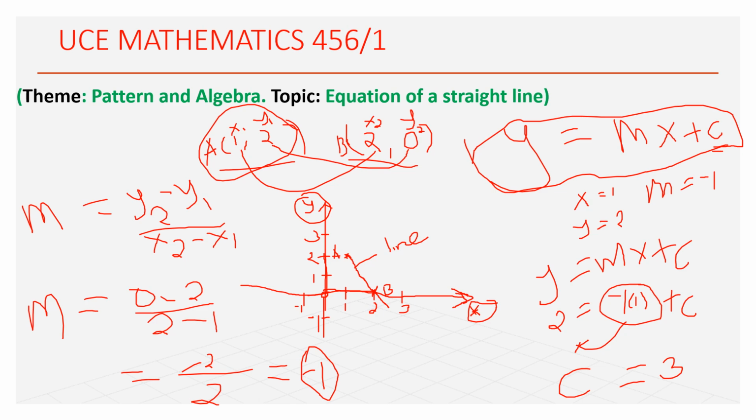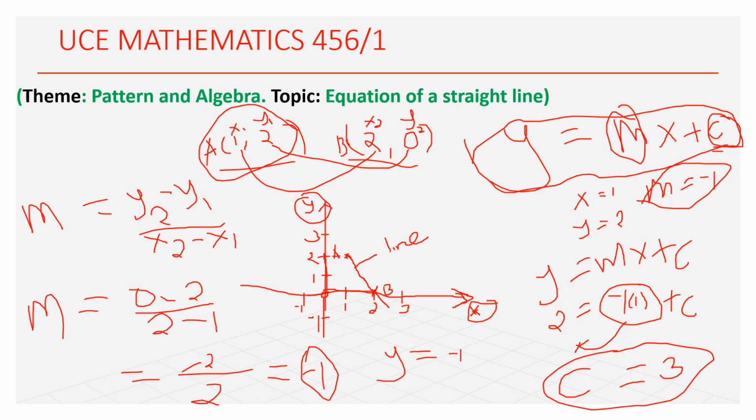Now I need to get to the equation of a straight line. The target here is you just need to look for the c, which is the intercept, and also the gradient. After getting that, those are the only values that we are going to substitute in this equation for gradient and in this equation for intercept. Therefore, the equation of a line will be y is equal to m, which is negative 1, times x, I maintain that x. Then the intercept will be 3. And that is majorly the y-intercept.